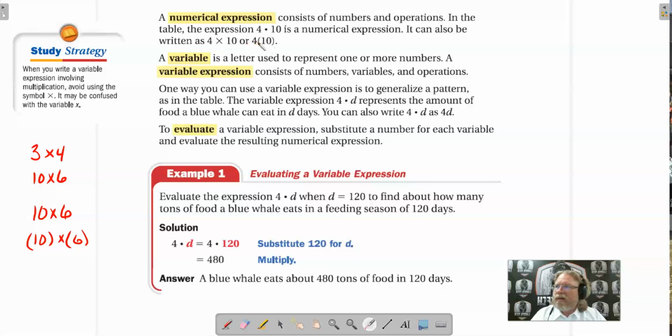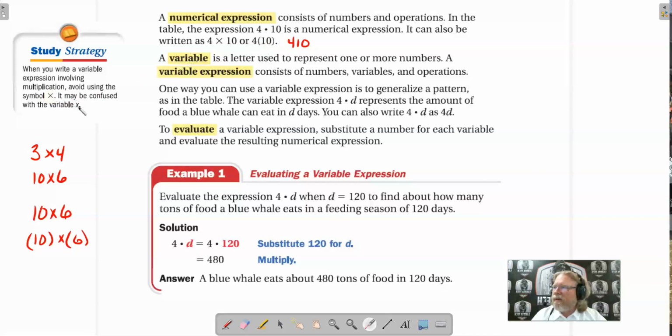And here there's no operation sign. Since there's the absence of an operation sign, there's no plus, no minus, no divide, no multiply, the absence of an operation sign implies to us that it is indeed multiplication. And the reason we need the parentheses is that if we just did 410, this looks like 410, and we don't want to confuse 4 times 10 with 410. So we use parentheses to separate them and let the reader know that this means 4 times 10.